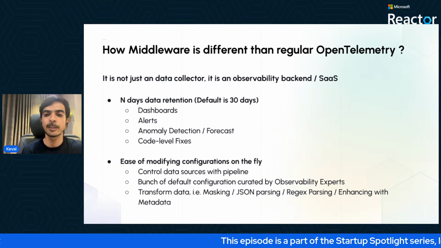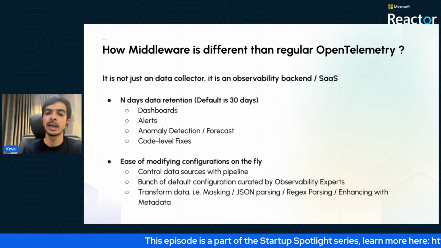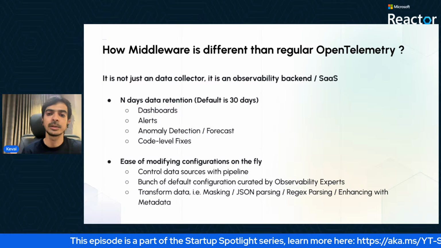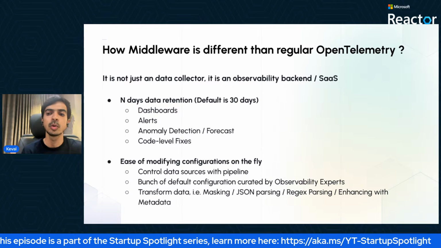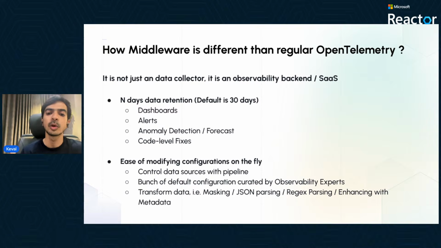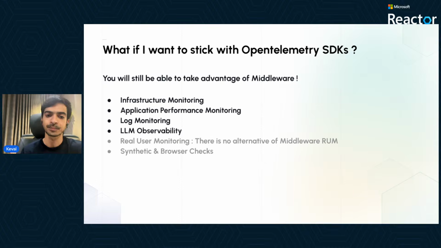But if someone is opting for observability as of today, then I would like to recommend that OpenTelemetry is the best standard to go with. So there will be no vendor lock-in kind of situation that you will be facing.